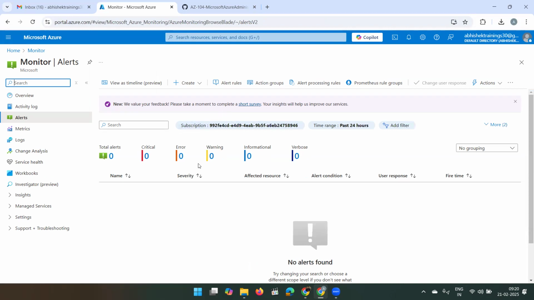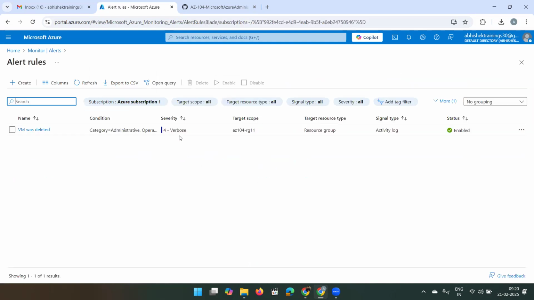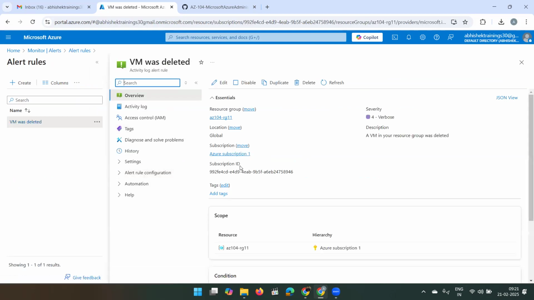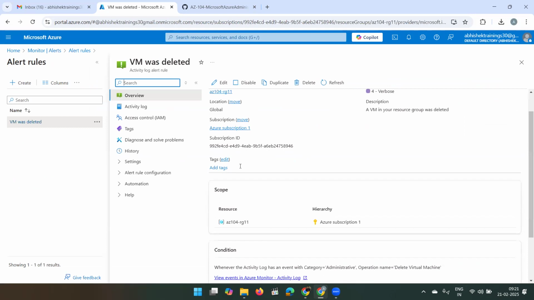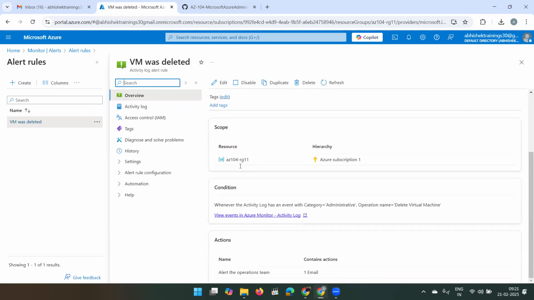Yeah, go ahead. Yeah, so there is an option, the alert rule on top, create next to it. You select that. VM was deleted. Can you open that alert? Yeah, edit action.